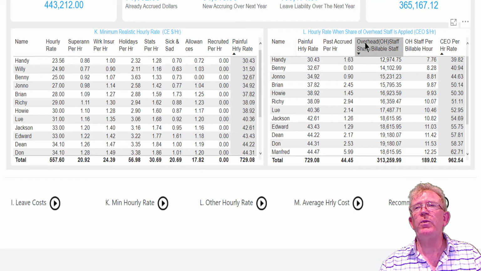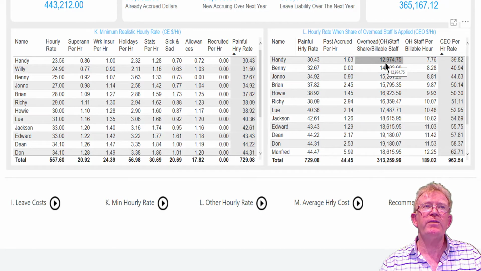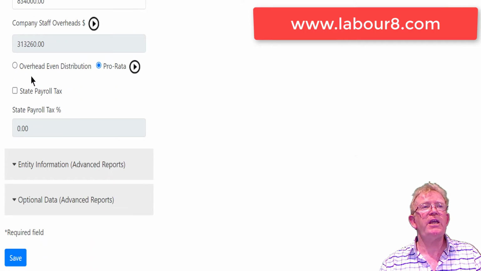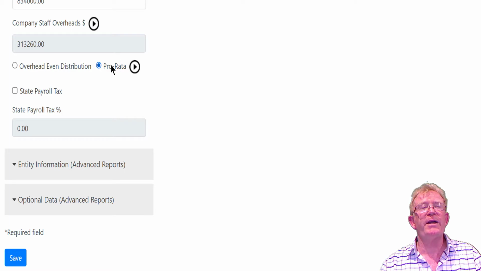So over here we're going to now look at the overhead costs. So what we've got here is the overhead cost divided on a pro rata basis. So you may be wondering, how do we achieve that? Well, in the software here, if we go down, you can see here we have overheads evenly distributed as an option, or pro rata. So it's simply a case of clicking on the pro rata to get this calculation.